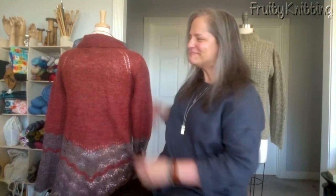Beautiful. I was reading about it in the book, and it's actually quite an easy pattern to knit, isn't it? Although it looks quite complicated. It's good for perhaps an advanced beginner. Yes, definitely. It looks way more difficult than it is. It's a great bang for your buck, because it's that really simple top-down construction that lots of knitters are used to doing. And the body's in garter stitch, isn't it? It is. That's lovely.